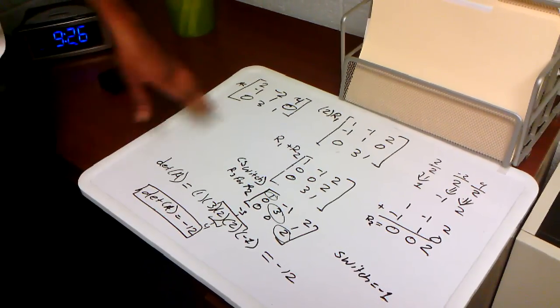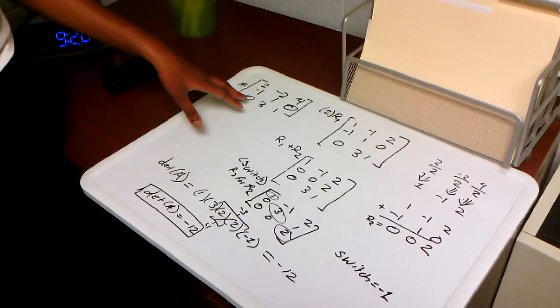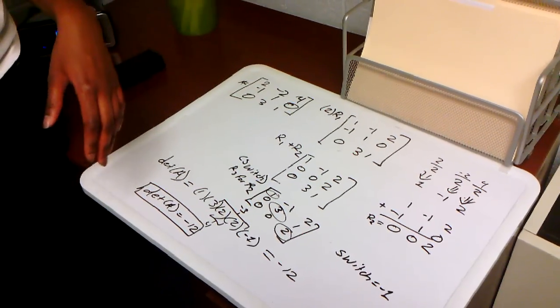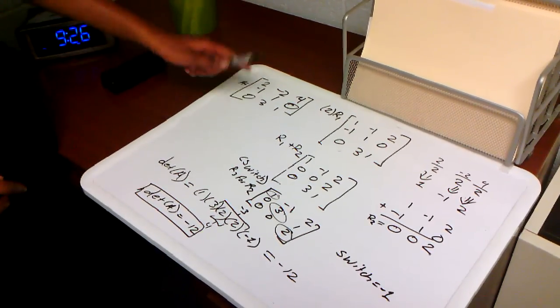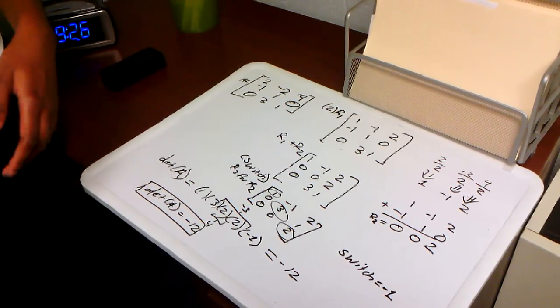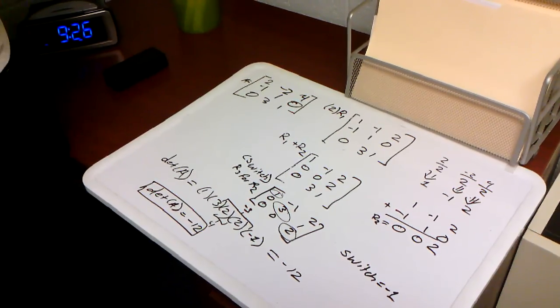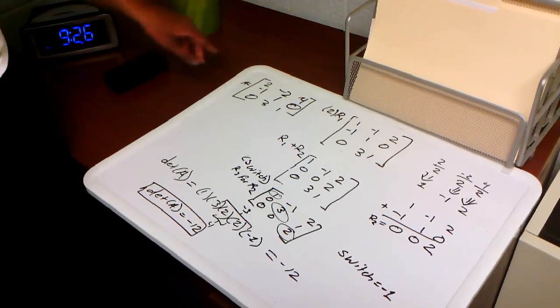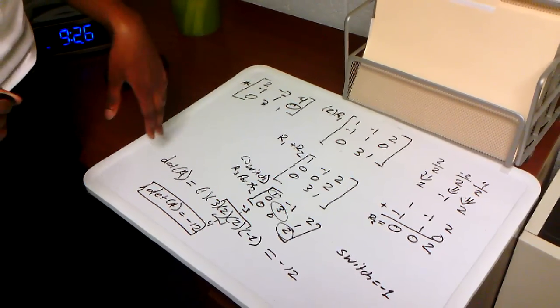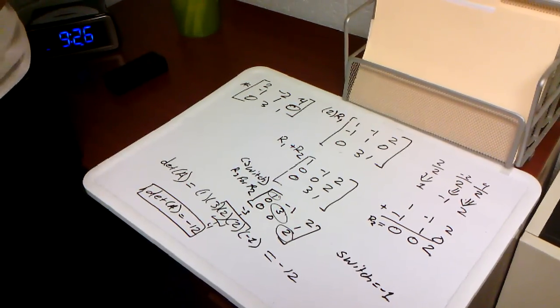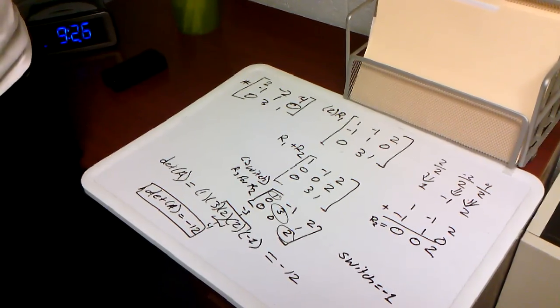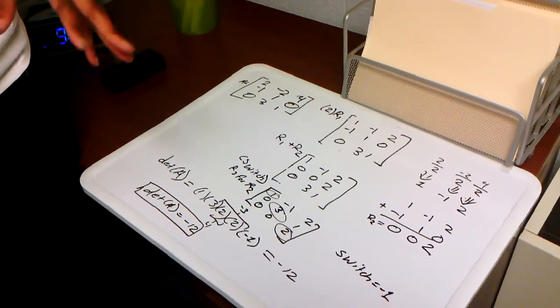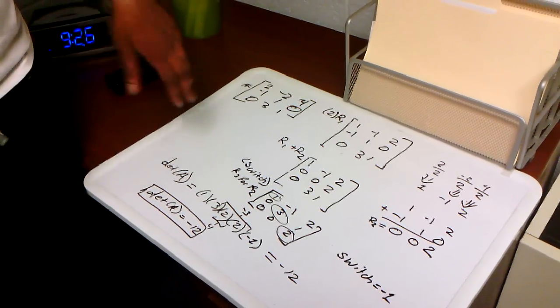Also, when you're solving with row reduction, this is also a way that you can find eigenvalues. So when you are solving for the determinant of A minus lambda I to solve for eigenvalues, you could use row reduction for that. Also, if your matrix isn't a 2 by 2, or if it's a 3 by 3 that has kind of weird numbers and you don't want to use cofactors, then row reduction is the way to go.